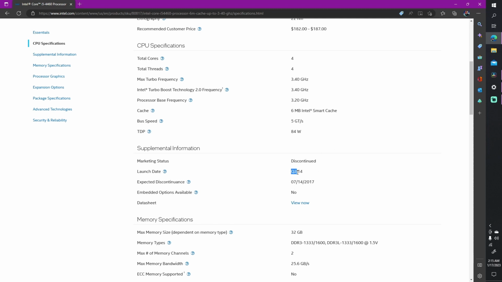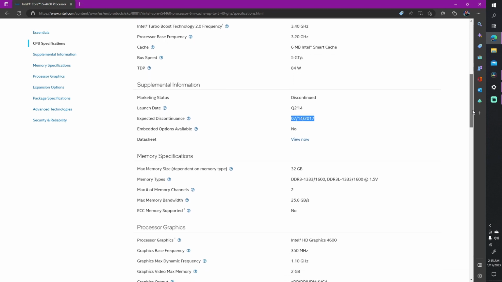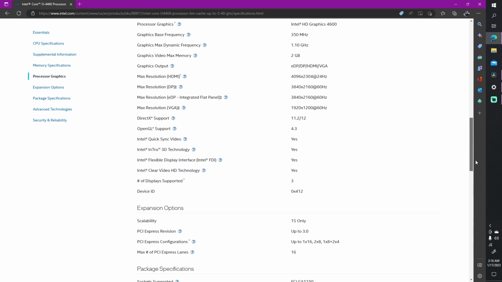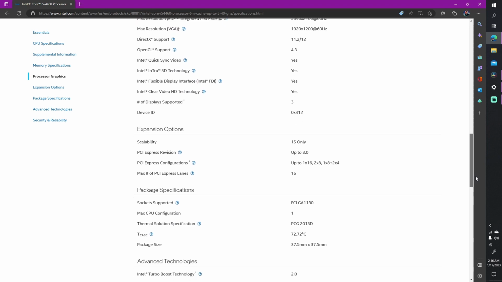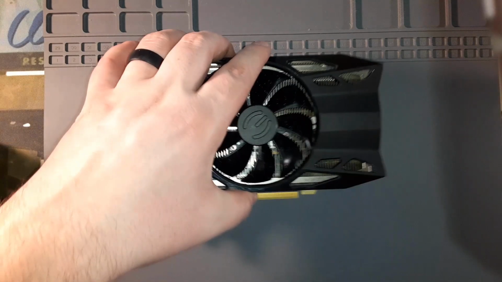So here are some of the specs and the release date. It was released in 2014, and it was discontinued in 2017. It only used DDR3 RAM, so those were really the big things that wound up holding that computer back, I believe. I'm not the most informed on computers, but I do try to keep up with them as best as I can. But yeah, that processor made it pretty hard to edit videos.